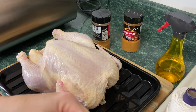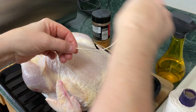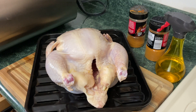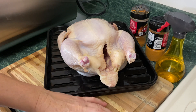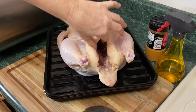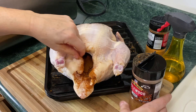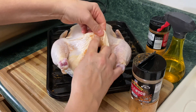Let me cut the string off first because I'm going to tie his little legs together, so I'm just making a quick knot here. This is how I do it — I don't know if it's right or wrong, but this is the only way I really know how to make a knot. I'm going to cut off probably more string than what I need; I prefer to have too much than not enough. I want to cut a bit of butter here — just cutting off tablespoons of butter for underneath the breast meat. I'm going to try to keep one clean hand and one contaminated hand. I'm going to take some of the seasoning and get it really into the cavity. Now I'm going to separate the skin from the breast meat.